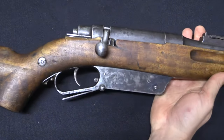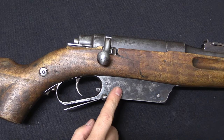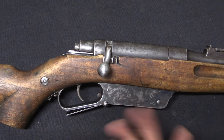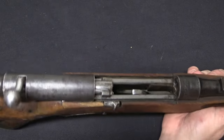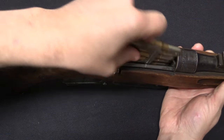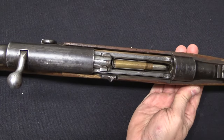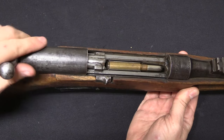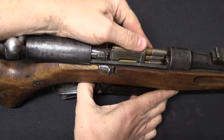Now the bolt and the magazine. The biggest difference between this and the German trial Schlegelmilch, as well as the handful of German sporting Schlegelmilch rifles, is that this is designed around a Mannlicher style end-block clip magazine — very similar to the Steyr Mannlicher straight-pull rifles, as well as the Gewehr 88. This rifle appears to be perfectly set up for Gewehr 88 clips. Whether it was intended for the old Pattern 88 round-nose 8mm or the more modern Spitzer 8mm I don't know for sure, but the clip fits in there very nicely. We have a clip release button which allows the clip to be pushed back out.